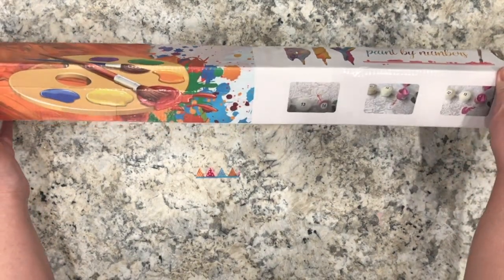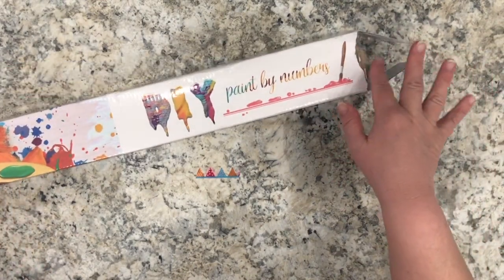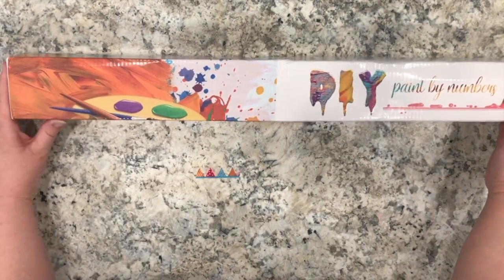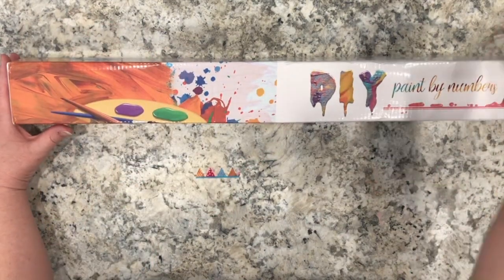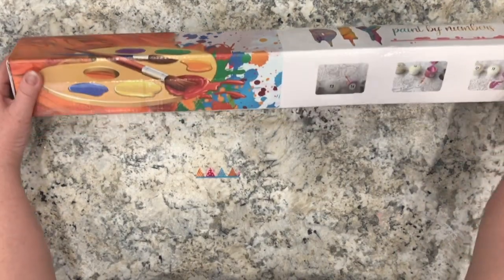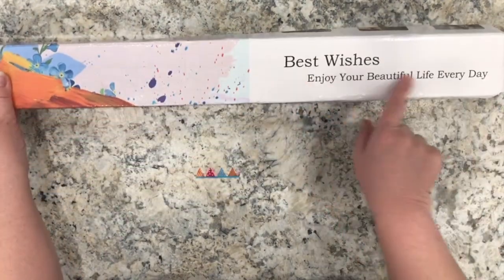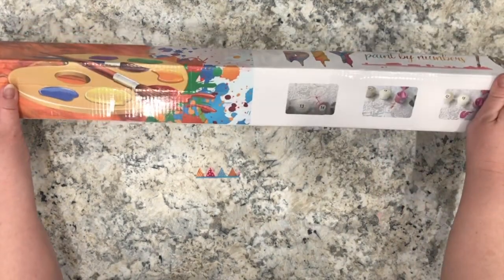So, paint by number. On the box it says DIY paint by number. Don't mind the ripped edge here. Like I said, that has nothing to do with the company. That is just me. When I got it, the outside packaging was dirty and I had to rip it off, so that's how that happened. Okay, so this is the pretty box that it comes in. I always admire packaging by companies. It says best wishes, enjoy your beautiful life every day, which is a very nice positive sentiment.